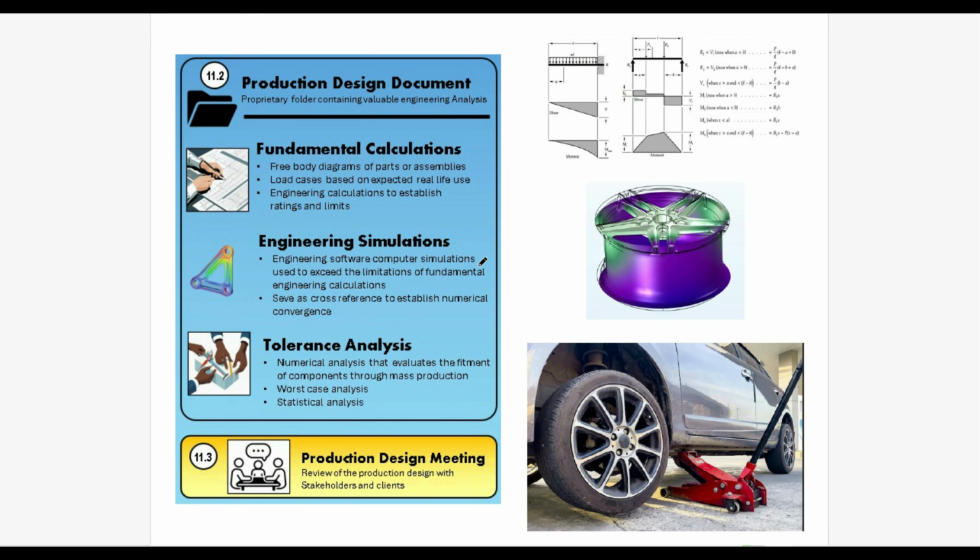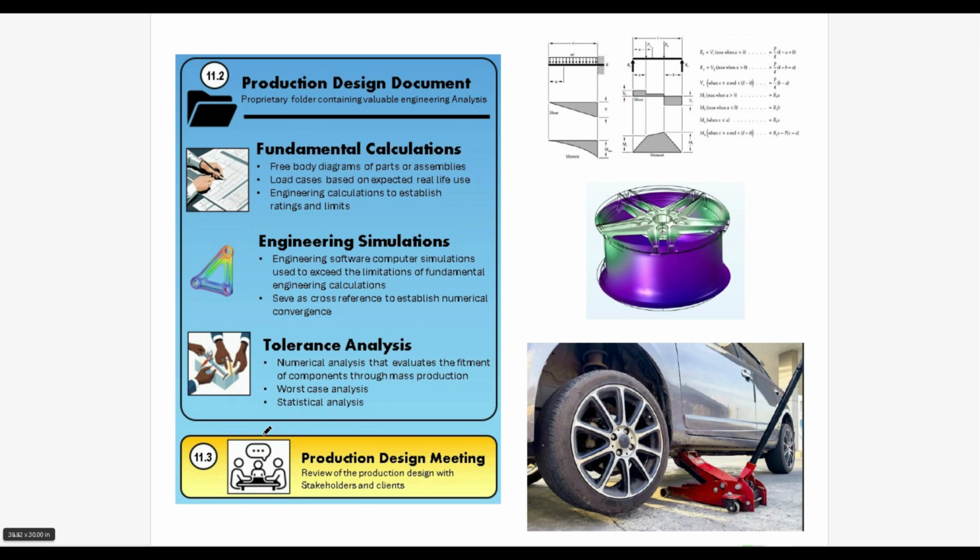And then back again to production design documents. The tolerance analysis is something new compared to the prototype. So you want to make sure that in the worst case scenario, all the things fit together depending on the engineering tolerances that you've created. So one example is maybe a car jack. The CAD model is perfect, but each individual nut and bolt might be a different size. This arm might be a different length. And you just want to make sure that even at the worst case scenario, like the worst possible design based off your design packet that you gave, the product still works. That's the whole point of tolerance analysis.